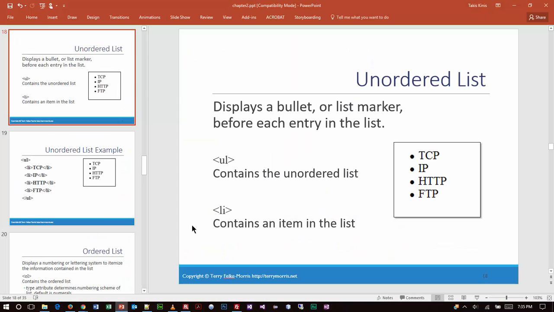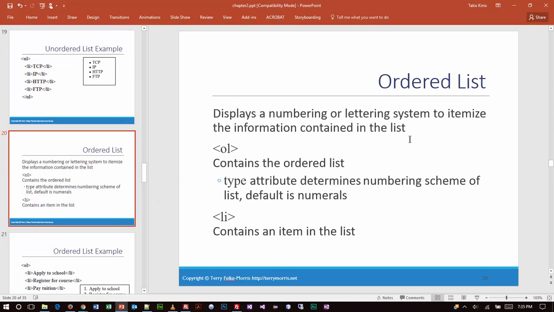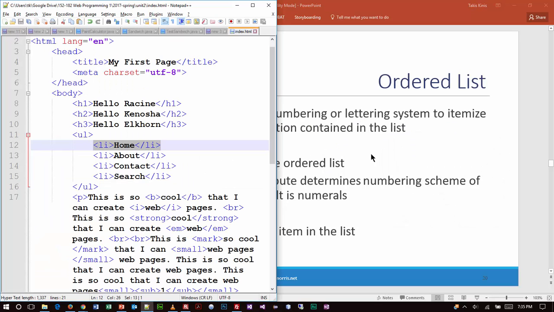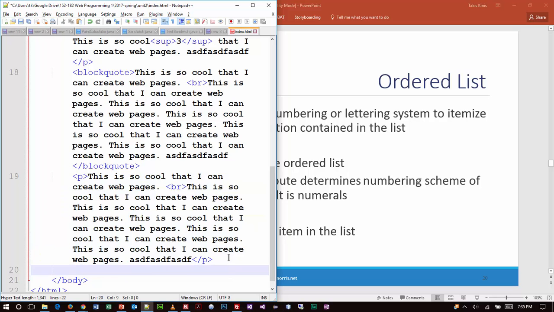All right, the next one we're going to look at, that's the one we just did, is ordered lists. Same basic thing, but in this case, we are using the OL tag. So what I'm going to do is I'm actually going to copy this whole structure. I'm going to drop it in down here somewhere.